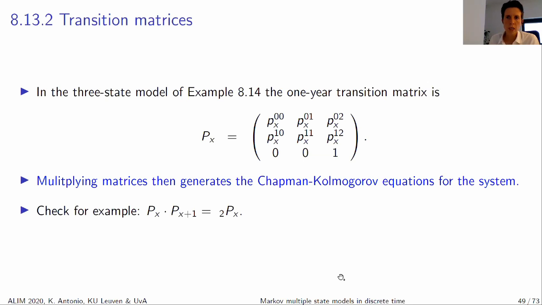So to recap this last part, we discussed the use of the Markov model in discrete time. We've got a lot of intuitive reasoning over here. We learned how to go from 1-year transition probabilities to multi-year transition probabilities by looking at the paths that are possible. And you can generalize that to the use of the Chapman-Kolmogorov equations, to the use of the transition matrix, which is here age-dependent. I forgot to stress that, but of course we follow this policyholder in his aging process, so we typically let this transition matrix be age-dependent.